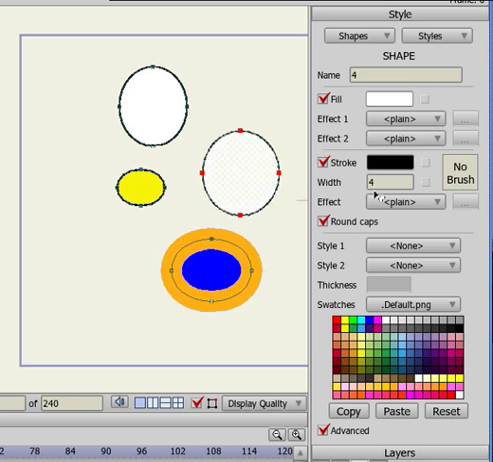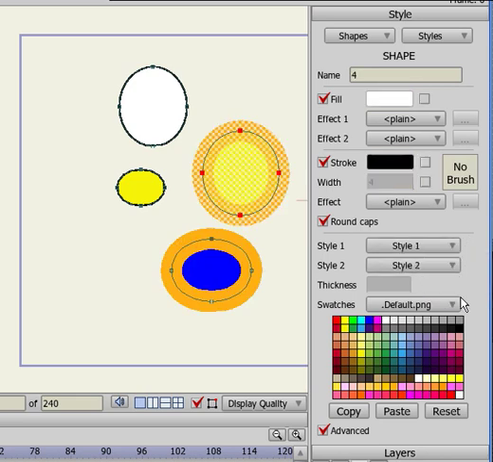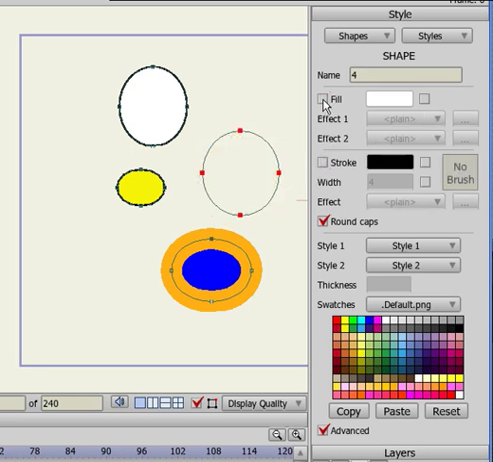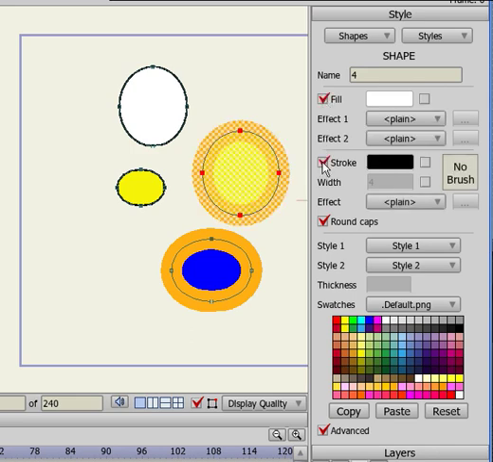If you have an applied style, let me get one of these shapes, I'll go ahead and apply both these. It doesn't matter if you kill the fill, it kills all the fill, including an applied style fill. If you kill the stroke, it kills the stroke, no matter if it's the base or the applied style stroke.